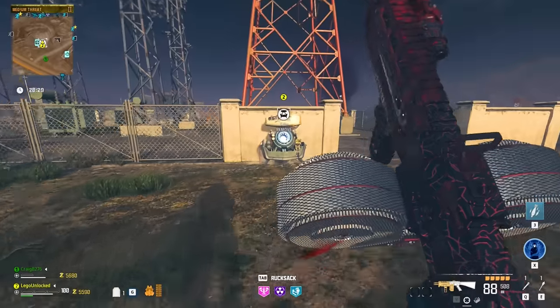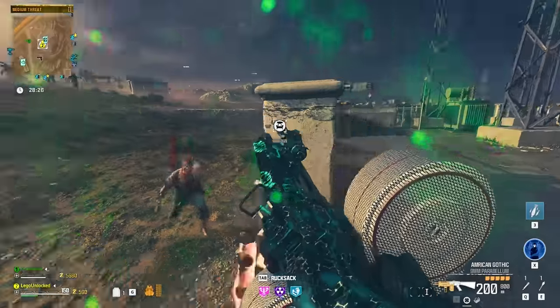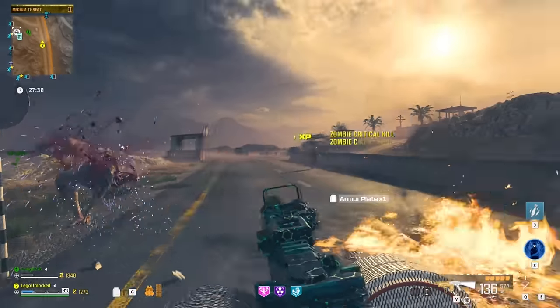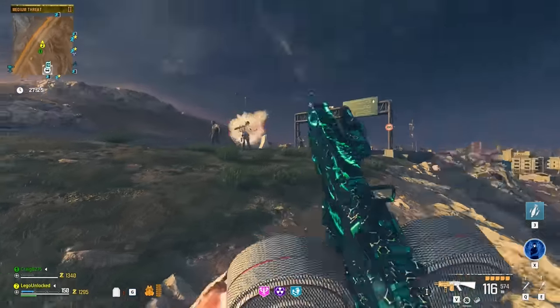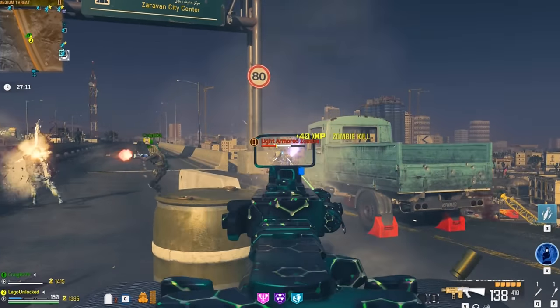Oh, there's one right there. I don't even care about the extra damage. I just want the bigger mag size. This thing runs out of ammo pretty quickly. Not bad against tier two zombies, Pack-a-Punched, although that was Shattered Blast, so it doesn't really tell us anything. But even without the ammo mods, it holds up.